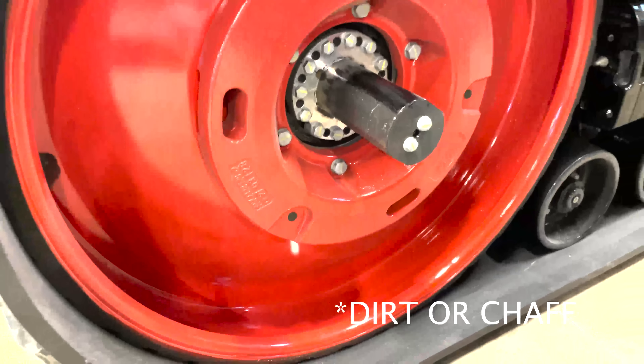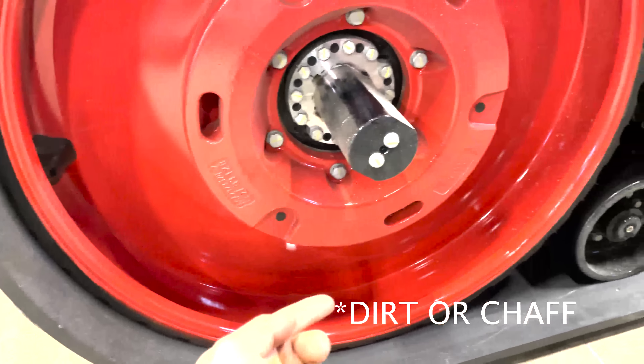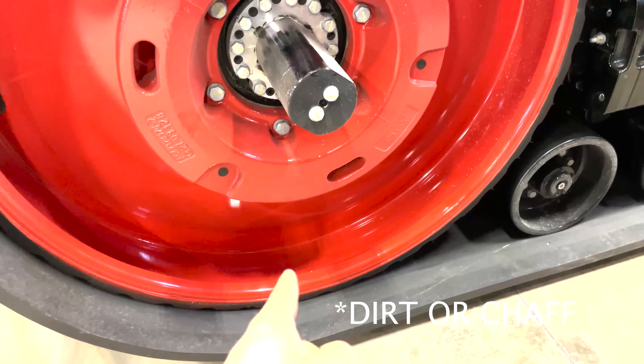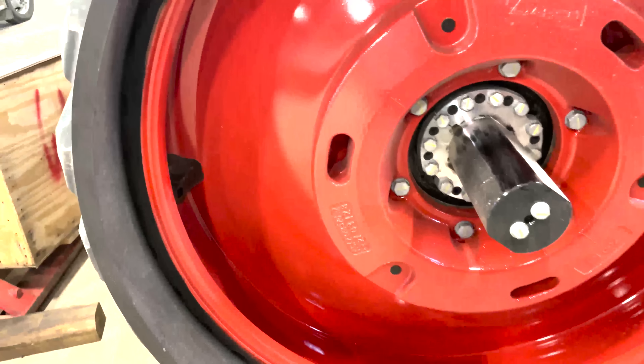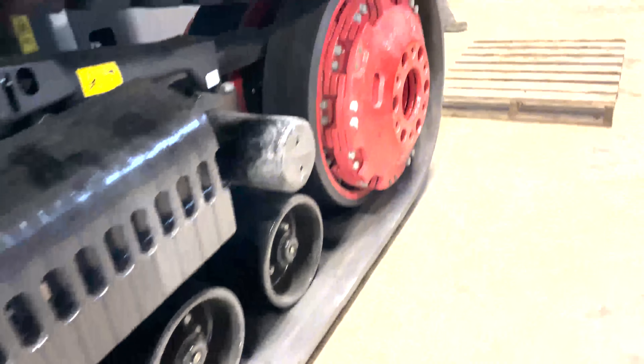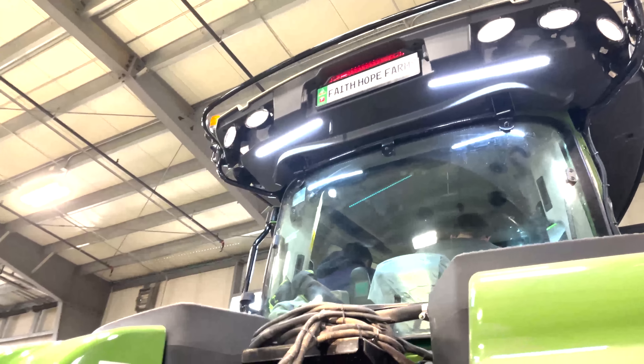Here's something actually pretty cool. That piece of plastic actually saves the paint on the inside of the rim for when chaff is swirling around and around — it pulls the chaff out. That little piece stops the chaff from sitting in there, and when it twirls around, it pulls the chaff out and saves the inside paint on the rim. You can also see there's that little piece of plastic on the inside of the rim too.